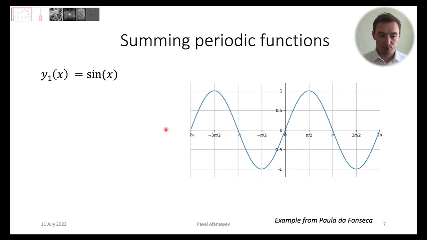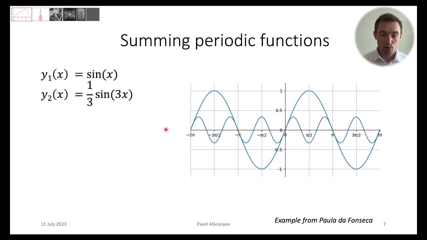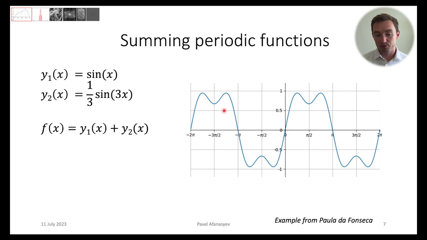The simplest operation we can think about when working with periodic functions is summing. What does it mean to sum or average two functions? Consider two functions: the first is sine X, and the second has a different amplitude and frequency — one-third of sine 3X. If we sum these two functions, you'll see that the second function has a minimum where the first has a maximum, and the sum gives something like a combined waveform.